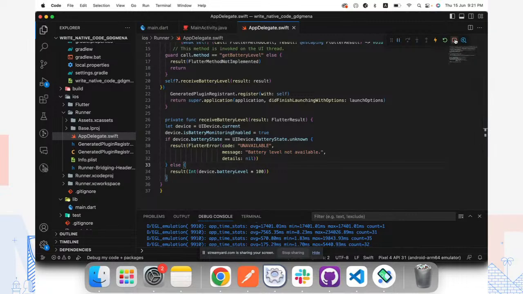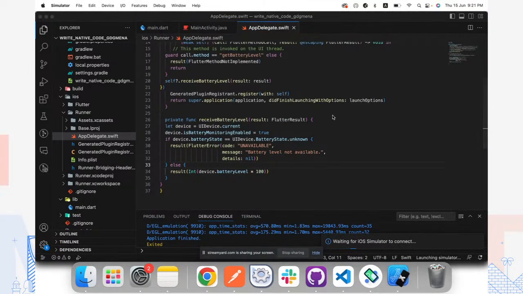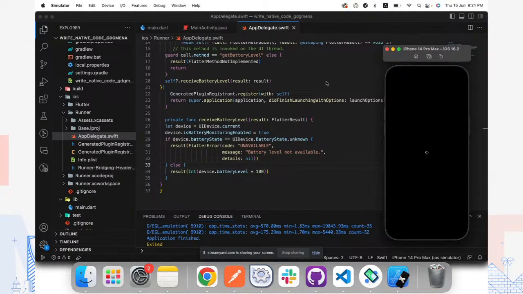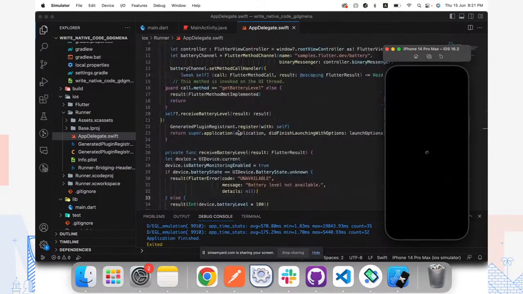But we can definitely check that as well. So let me quickly open up a simulator. If you were to test this on a physical device, everything will work well and it is going to return the percentage to you.